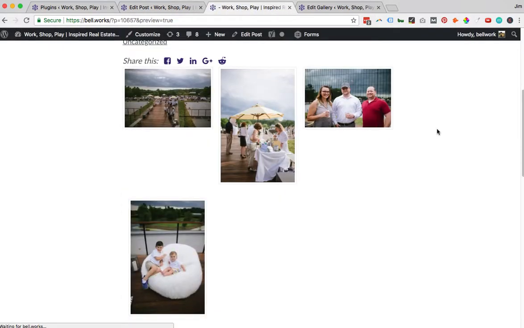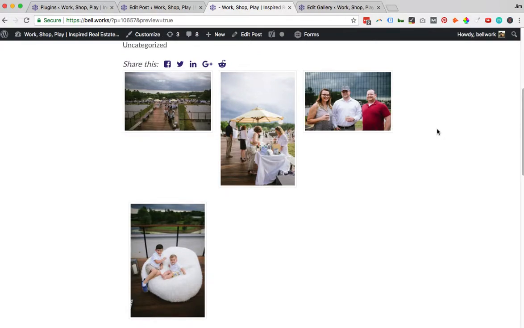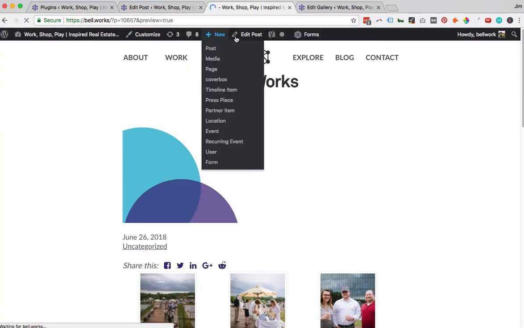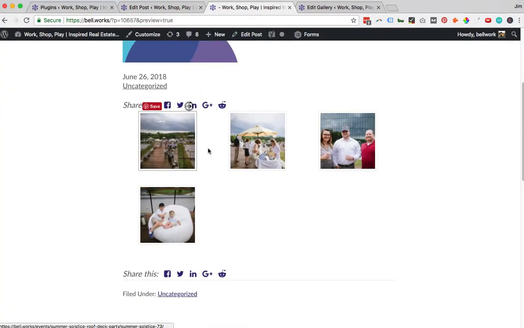And you'll see by default, this is what those gallery images look like. So medium is only going to determine the width, and you can see that if some of these images are portrait and some are landscape, it's going to look like this. So let's go back, and instead of saying medium, let's say thumbnail, which is what it was. Preview. So this is more what we're used to seeing when we look at it.